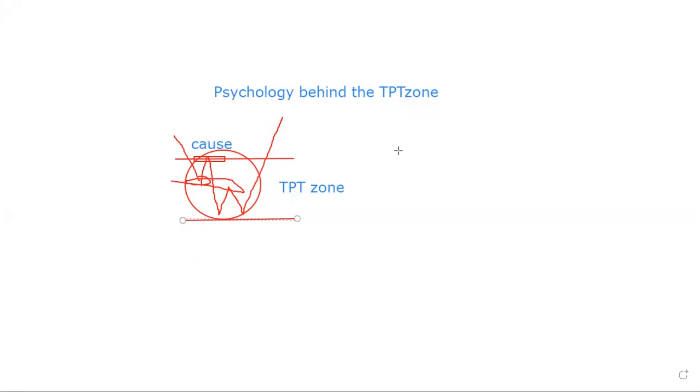Okay, I want to change the color. Well, they created a space within our two particular zones. Now, in creating this particular place, this is called the space. We want to know what happened at this space. This is our TPT zone space. It is at this zone that we want to be what? Alert to what is going to happen to price.